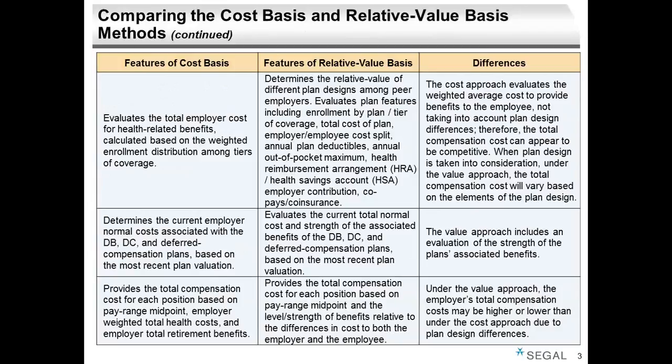On the relative value perspective, we're doing the same thing. However, we're looking at not only the employer cost, but the split of the total plan cost between the employer and the employee, as well as the plan features such as deductibles, out-of-pocket maximums, co-pays, co-insurance, and the like. So here we're taking into consideration, if you will, the out-of-pocket costs that an employee may experience in using the plan or participating in the plan, in terms of the employee picking up a piece of the costs.